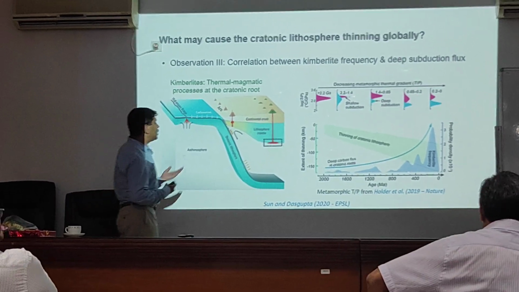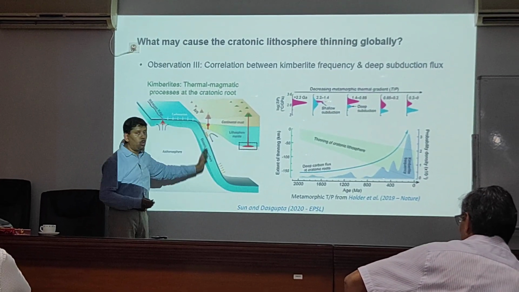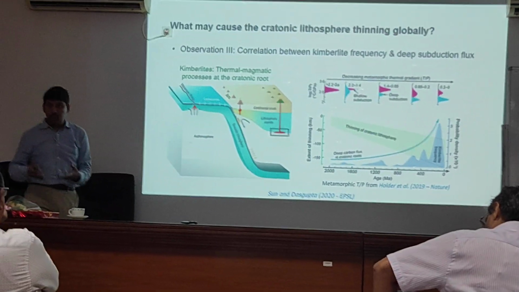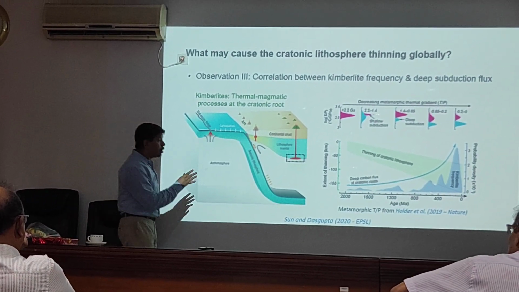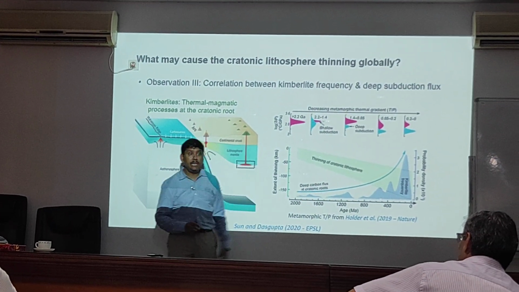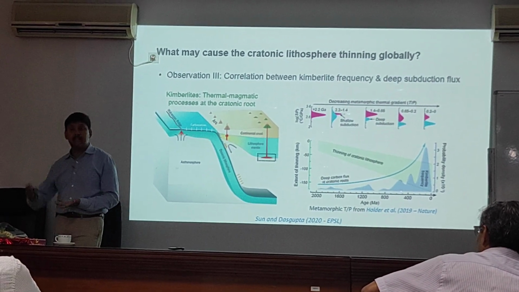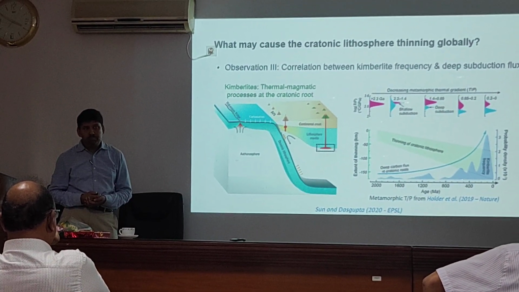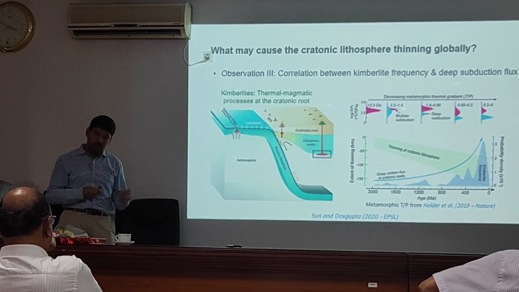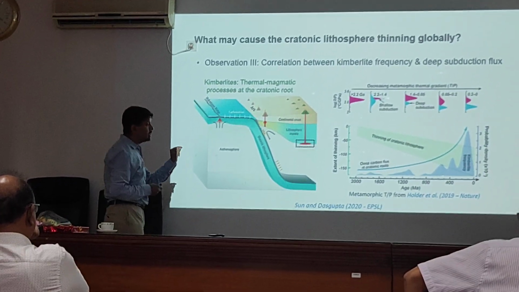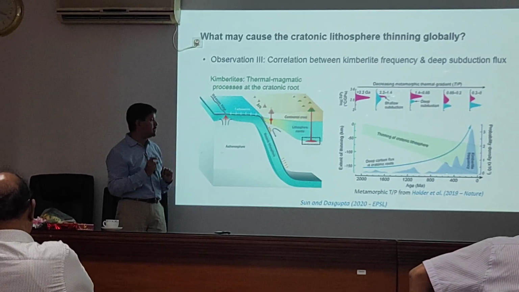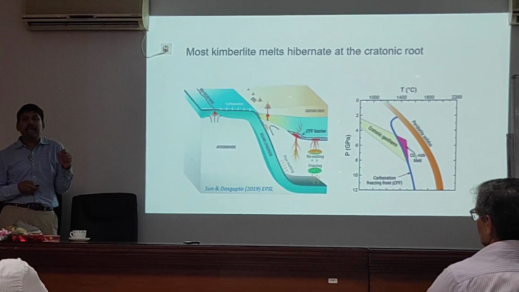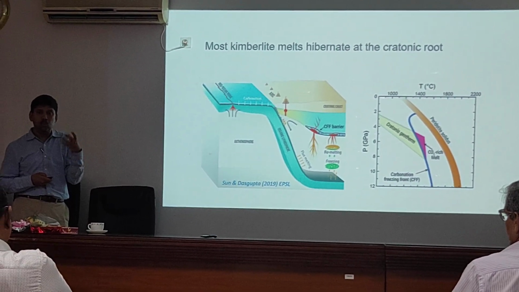If that's the case, that would be consistent with our idea of putting more carbonates down the subduction channels in more recent times, supplying the mantle source regions with the CO2 that will be needed for kimberlite generation, and that process being much less efficient early on in ancient time. And accordingly, kimberlite generation was less, the craton was thicker, and that allowed kimberlite production to be even less so, because with a thicker root, kimberlites are not in enough supply. So if this is the case, not only is that thermal plume model interesting, there is potentially an idea that kimberlites are also directly causing some weakening of the root of the cratons.